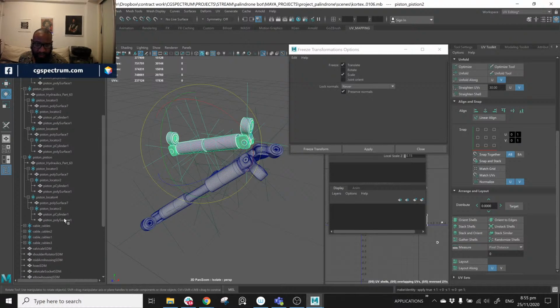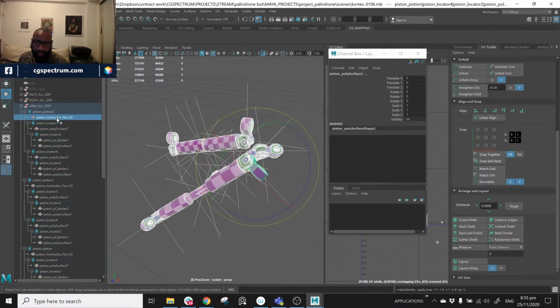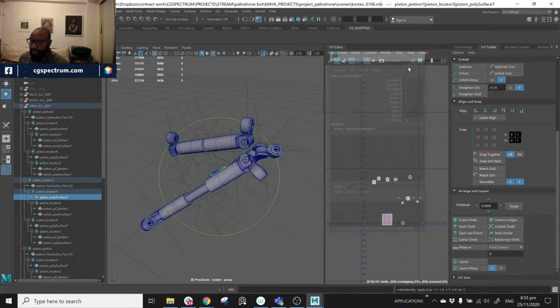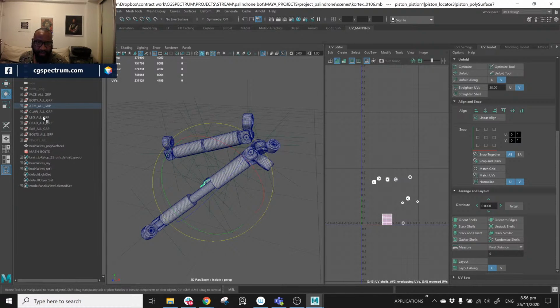Actually, I'm going to do that on all these. So now my pistons should be 0, but they still have their rotation values overall. Okay.